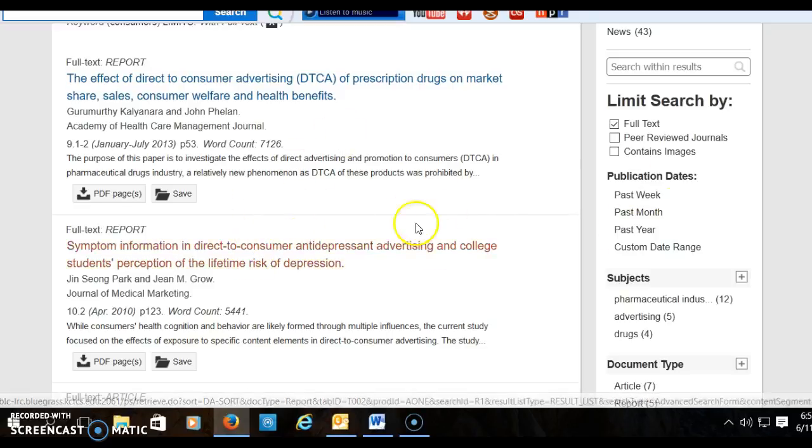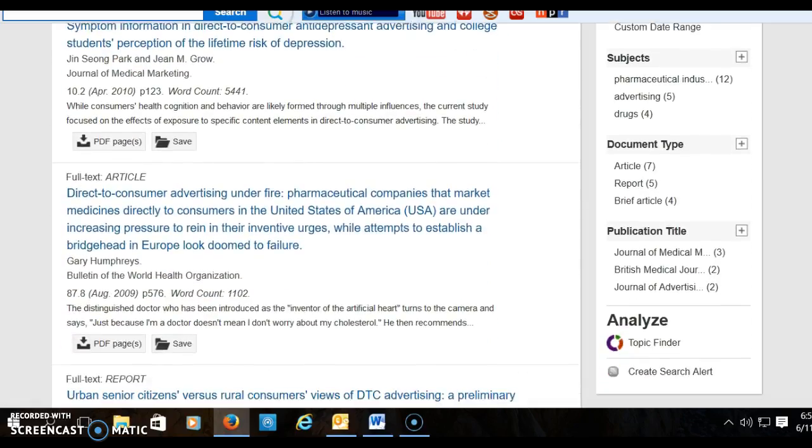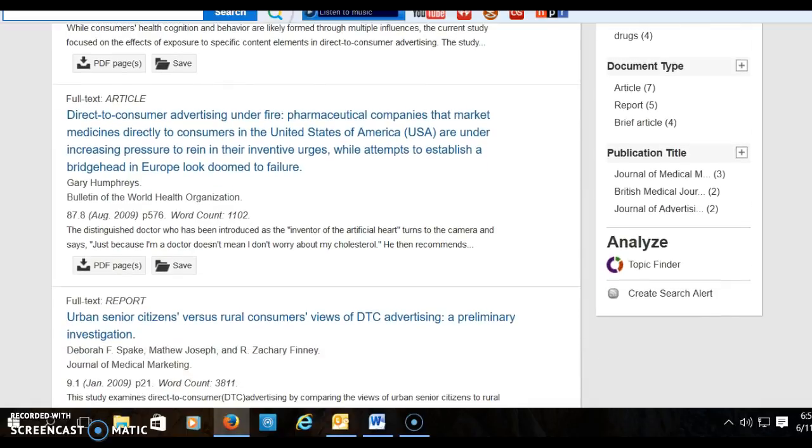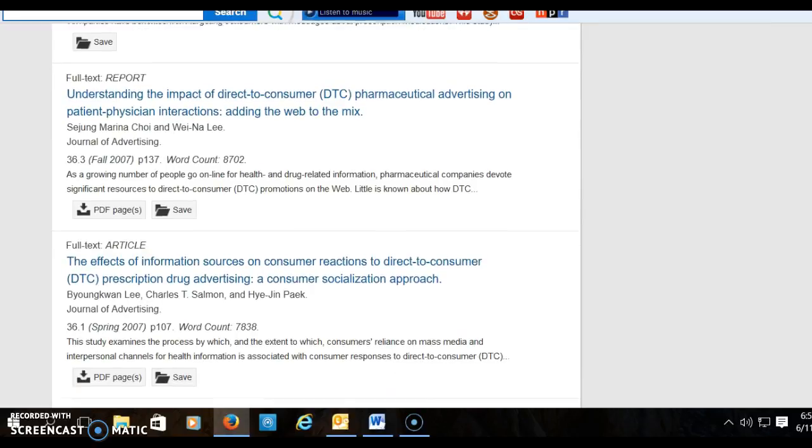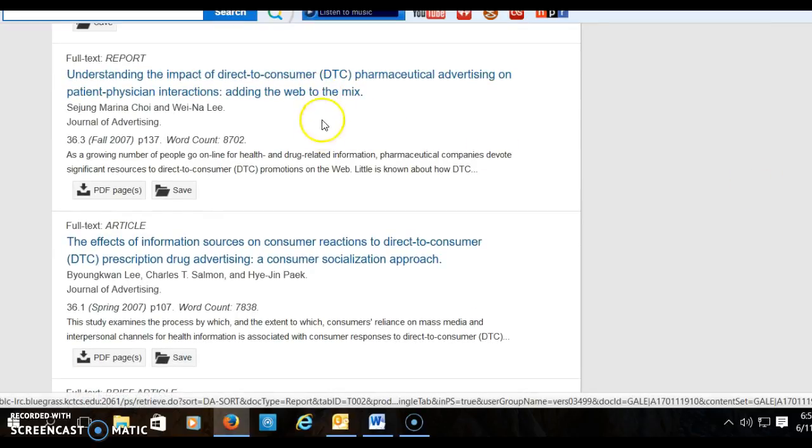We've got, this is a possibility. I look down through here. This might be useful if you're writing saying that pharmaceutical advertising is a bad idea. This might be helpful to you. You've got all kinds of things here that you can use, oh wow, see, that's a good one too. Lots and lots of different things.